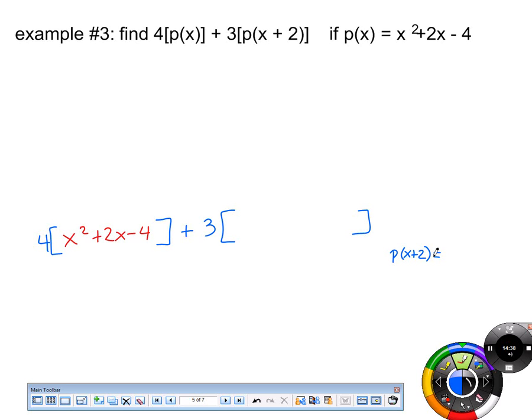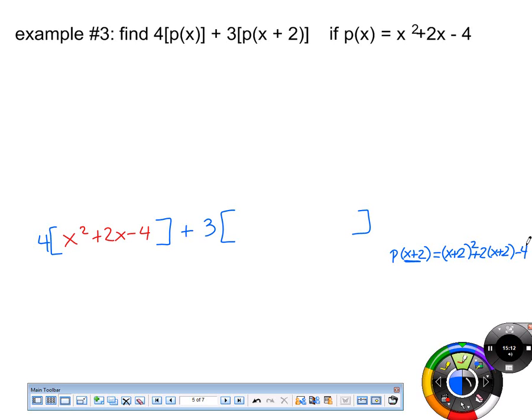So if the plus 2 came after the function like this, you would just literally add 2 onto the function. But because our x plus 2 is all in the parentheses together right after the p, x plus 2 needs to be plugged in, replacing x, just like in the last problem how we took all the places x would be and replaced it with x plus 1. That's what x plus 2 needs to do here. So this is going to be x plus 2 squared plus 2 times x plus 2, and then minus 4.